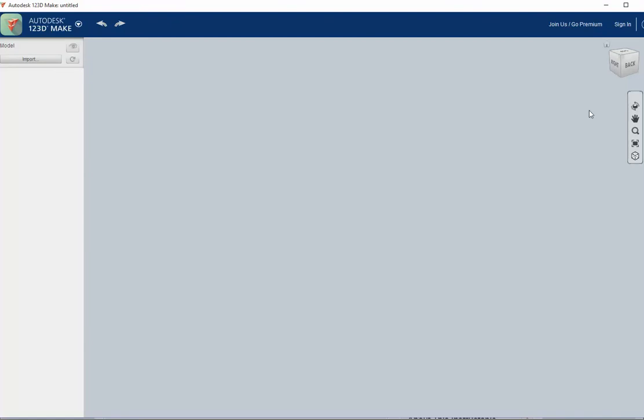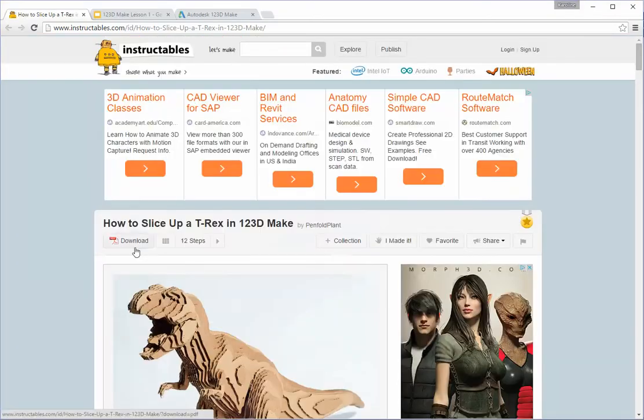And once you open it, you'll need to accept the license agreement, to which we say, sure, yeah, we agree. But again, please raise your hand, keep it raised when you have gotten 123D Make opened.